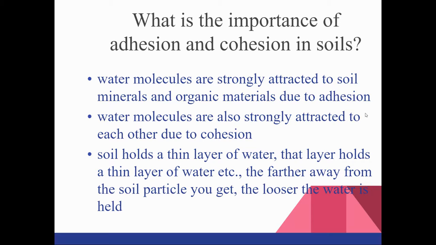So why are adhesion and cohesion important? Water molecules are strongly attracted to soil minerals and organic materials due to adhesion. Water molecules are also strongly attracted to each other due to cohesion. Soil holds a thin layer of water, that layer holds a thin layer of water, and so on. The further away from the soil particle you get, the looser the water is held. And this is the water that's going to be available for plants to uptake.